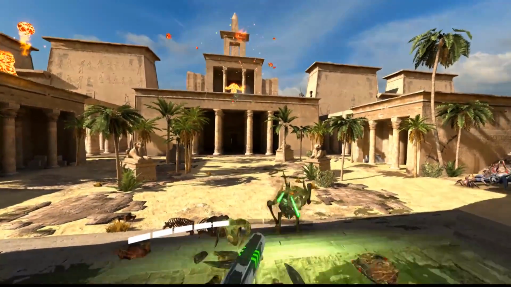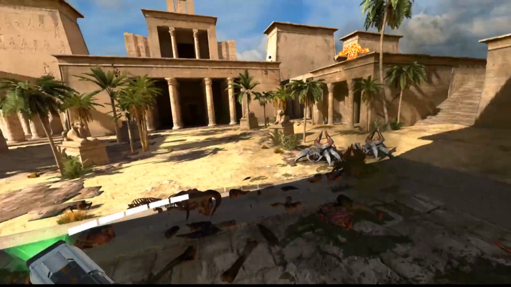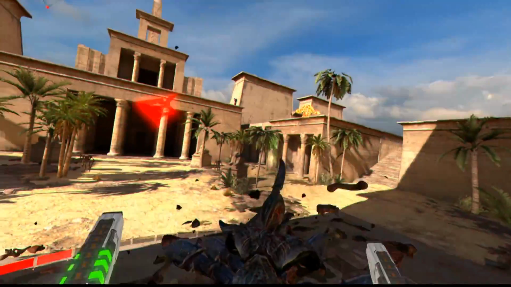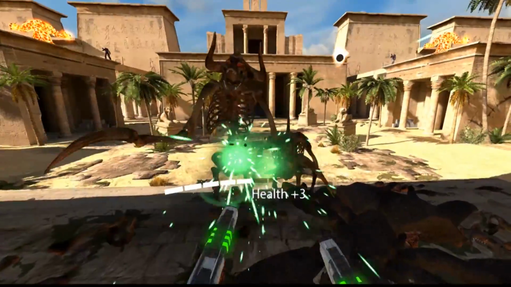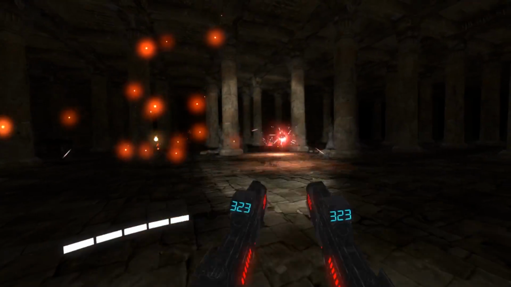Holding a disproportionately sized gun between your legs whilst mowing down hordes of aliens might sound like one of Donald Trump's dreams. In actuality, it's just Serious Sam VR. It seems wave shooters are the go-to format for new VR developers.